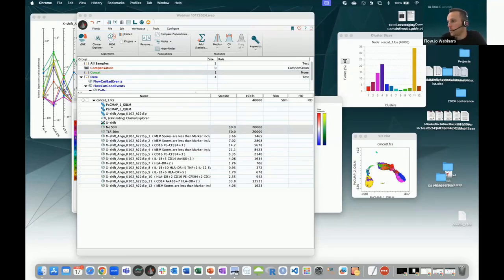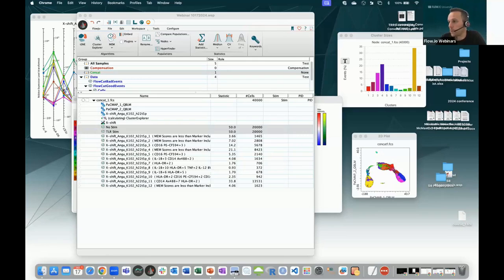To determine the number of clusters, well, XShift finds it for you. So you don't define the number of clusters, only FlowSOM. You need to put the actual number of clusters that you're expecting. XShift or PhenoGraph or T-REX automatically are going to define that number of clusters for you. After that, the number of clusters may not be able to define all the populations. Maybe you have more populations than the number of clusters that's been created, or vice versa. So you're going to have too many clusters compared to the number of populations that you have. But it's better to over cluster than under cluster.